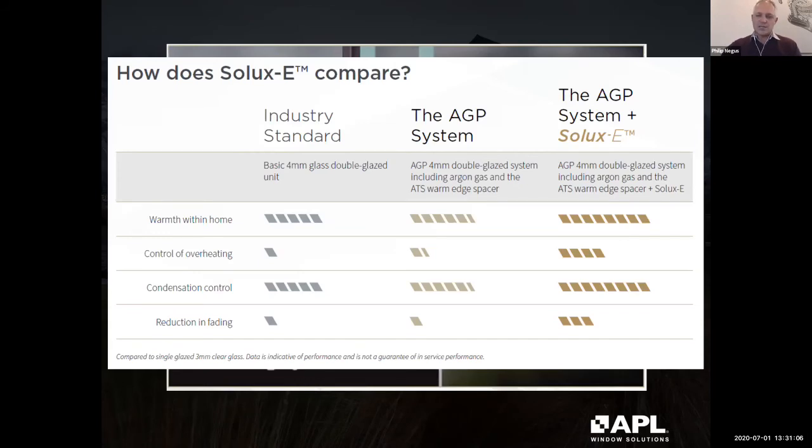So AGP is the name of the company, Architectural Glass Profiles, which is part of the APL group. And we will ramp up production in that glass plant, and the remainder of our North Island fabricators will come on stream as capacity increases. Currently, we're only providing about 5 manufacturers in the Waikato Bay of Plenty region. But as I said, as capacity increases, we'll probably cover the rest of the North Island.